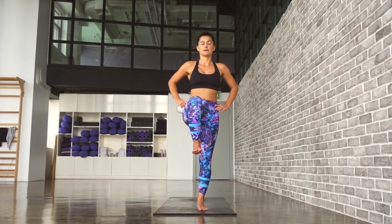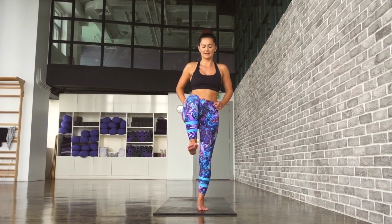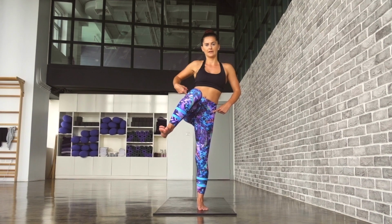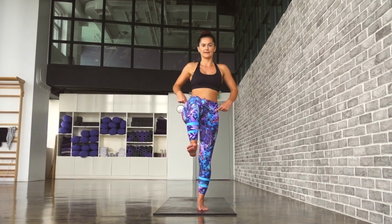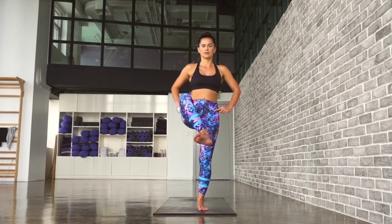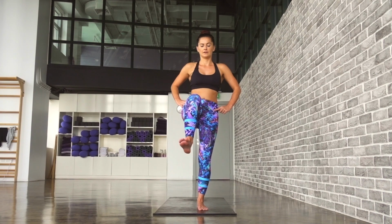Just get your balance. Notice where your hip bones are, the bony bits that are going to point forward, keep them pointing forward. Now flex the foot, and I want you to think about taking that right heel out towards the right without letting this hip hike up. So we're trying to isolate the movement of the leg right into that hip socket. So bring it out, back to center, and take it to that external rotation.